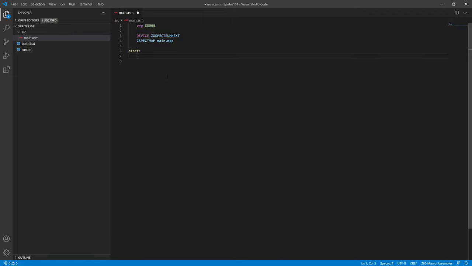We'll also want a label called start. And here's where our code would start. So for example, we'd disable interrupts maybe. This is what I've been doing. I've also found a trick told to me by some experts on my channel to set the stack pointer to just below our code. I believe that gives us a much larger stack than we should have. It was a trick because I ran out of space in my stack at one point. Don't worry about stack at all if you're brand new. You can still get by with knowing very little about stack, and you certainly don't need to do this.